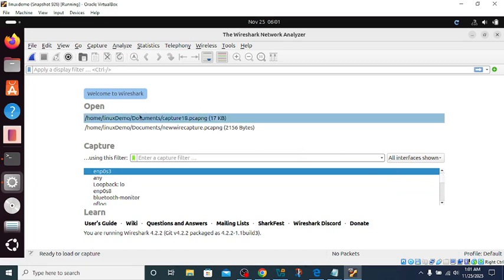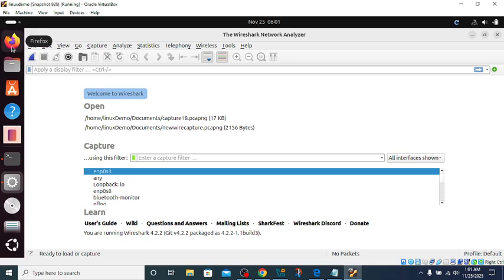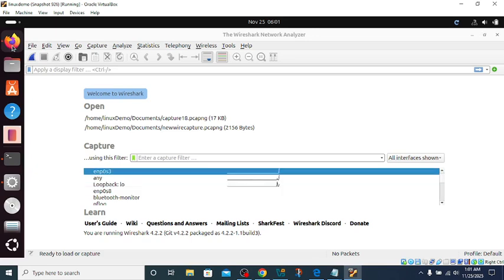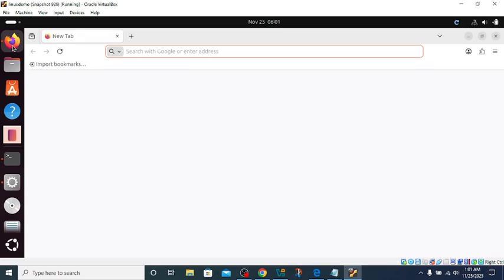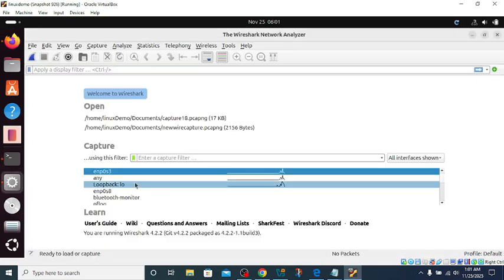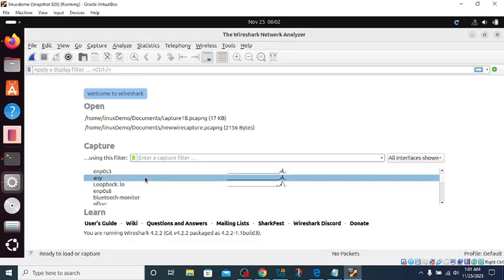Okay, I'm going to bring up my Firefox first so that one will start loading. So you can see that as soon as I click on that, this kicked off. So let's select any.